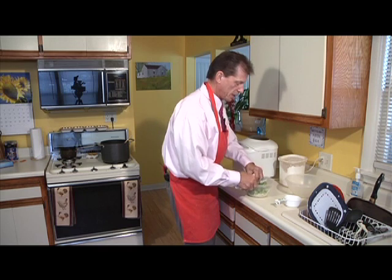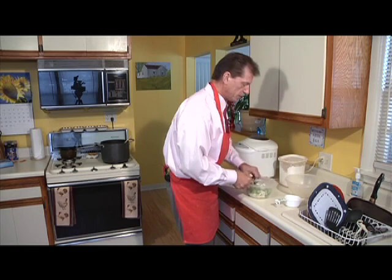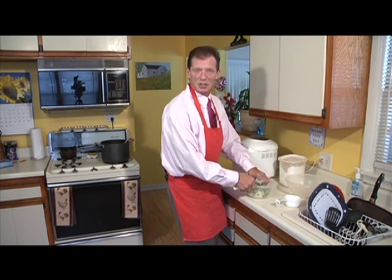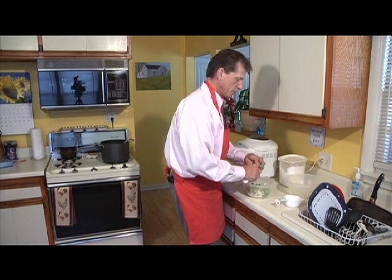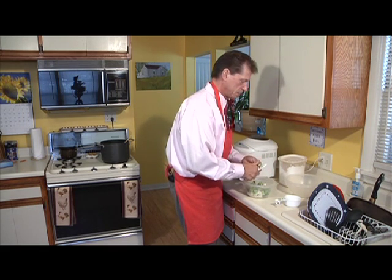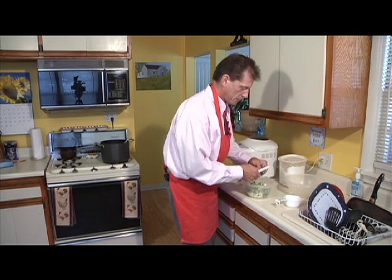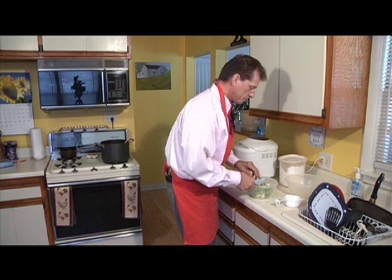You want to be able to see the coloring of the vegetables without having it bleeding into your soup. So you want to try to keep these as whole as possible. Let's see, that looks just about right.